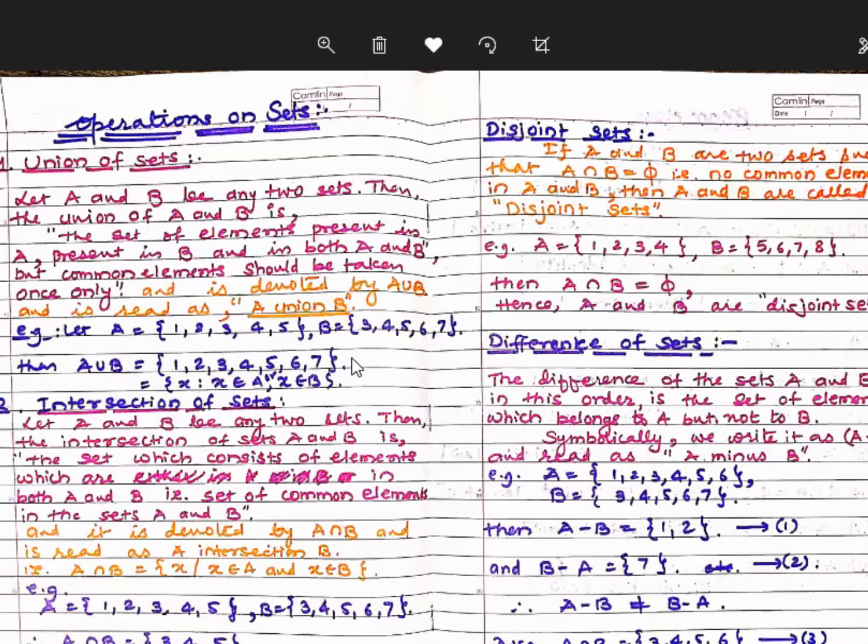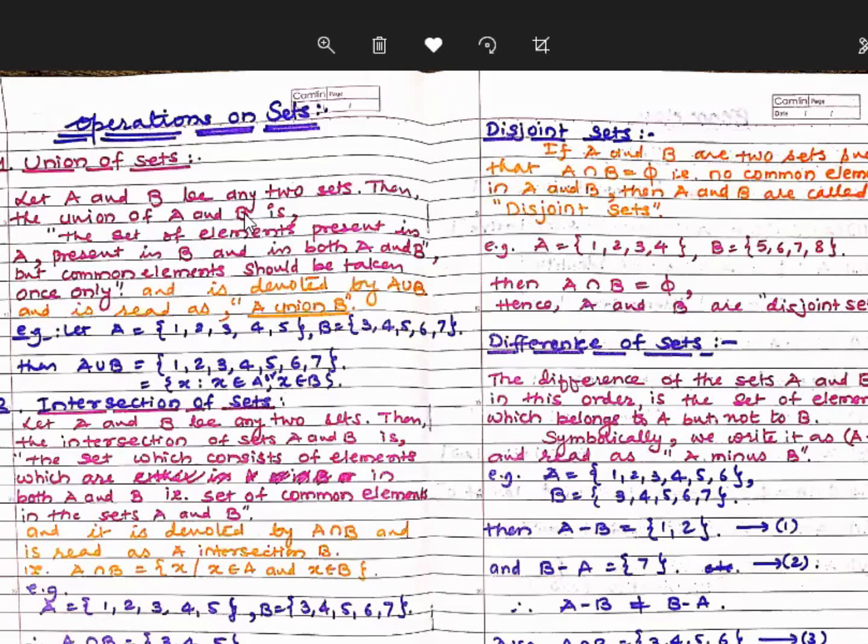This union of two sets can also be written in set builder form, in symbolic form, as the set of x. As we know, we need to write only the rule under which the elements are in the set. So here the rule is the set of all such numbers x such that x belongs to A or belongs to B, either in A or in B. That is the condition for the union of two sets. This is the way to write the union in set builder form. Hope everyone got this concept.